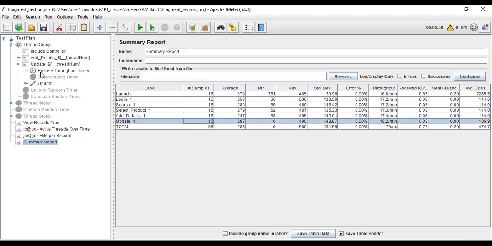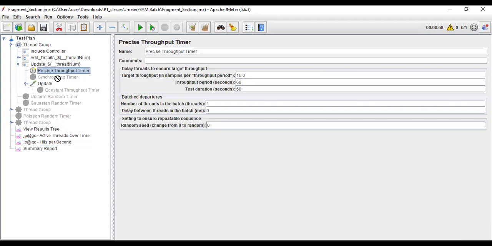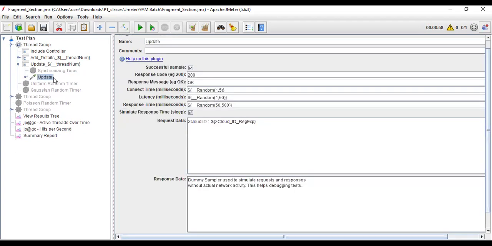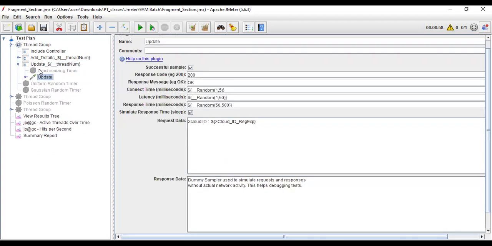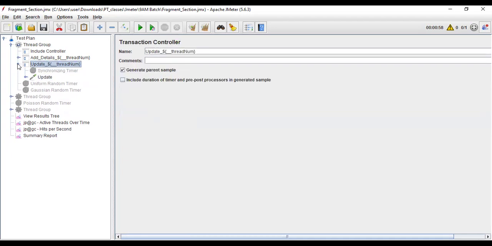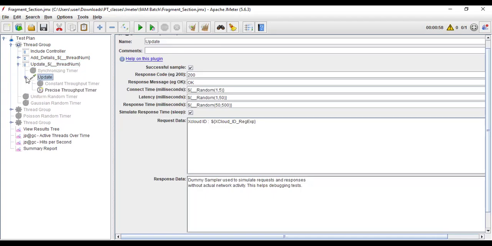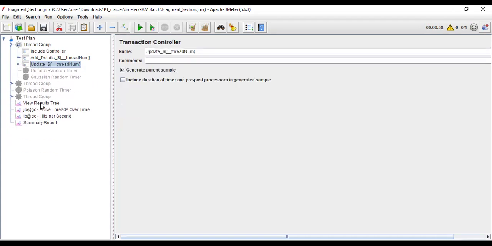So if I add this directly to the request, let us see the difference. Here earlier I had added it to the transaction. Now directly added to the request. We'll see the difference.